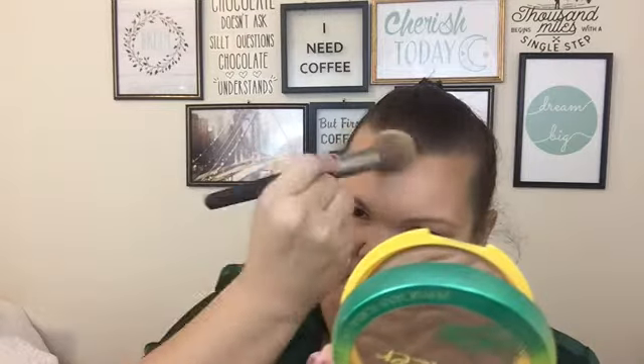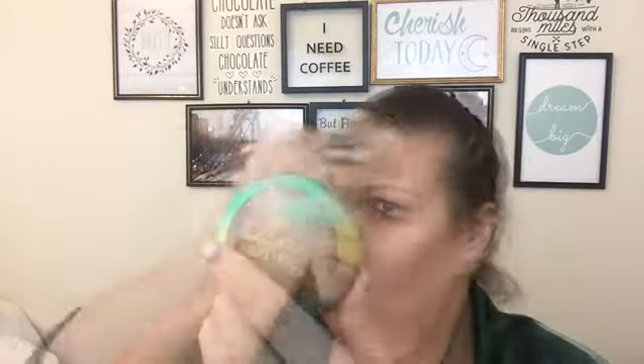Alright, I'm ready to bronze now. This is the Butter Bronzer by Physicians Formula — it's like $13 at Walmart. It smells like butter, it smells like summer, it is so good. We're going to coat our brush really well because I like a lot of bronzer. And we're going to go just on top of that contour that we created. Use a light hand at first, go around the face — all we're doing is warming up the face around the perimeter, going back over those areas you did with the contour.